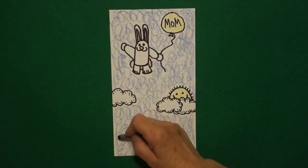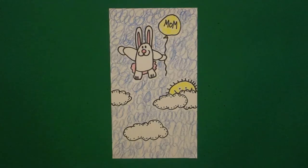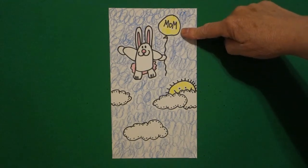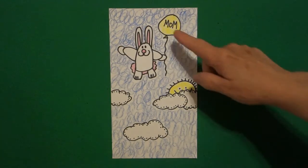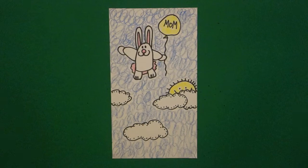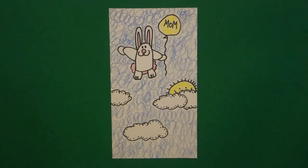Okay, let's see what this looks like all colored in. Okay, here's my balloon bunny all colored in. Today, I'm using it for Mother's Day. I could put dad up there for Father's Day. I could put somebody's name up there. I could do a lot of different things to fill in that name or that space with that balloon.